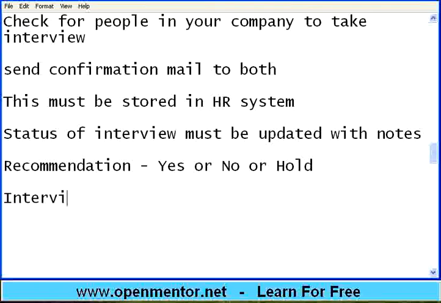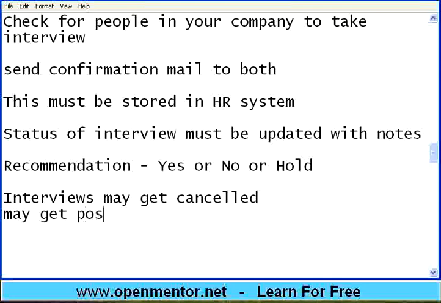Occasionally, interviews may get cancelled. That also should be updated in the system. Or it may get postponed. The candidate will suddenly call and say, hey, I don't have the time now. Sorry for that. Can you conduct the interview at 5 o'clock this evening? Or the interviewer may postpone the interview.